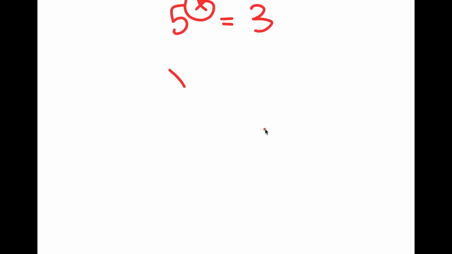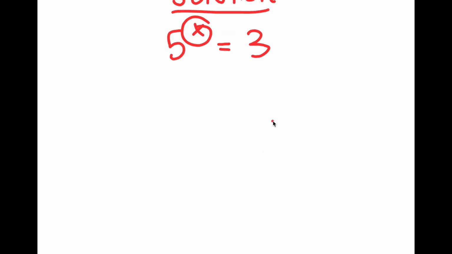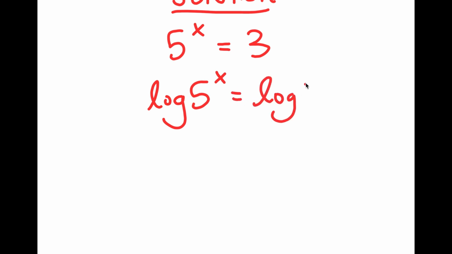So now to find the actual value of x, what I'm going to do is try and make this x a real term instead of it being an exponent, because it's really difficult to solve x in the form as it is. So to do that, I'm going to use the help of logarithms. So I'm going to take the log on both sides, so I get log 5 to the power of x is equal to log 3.